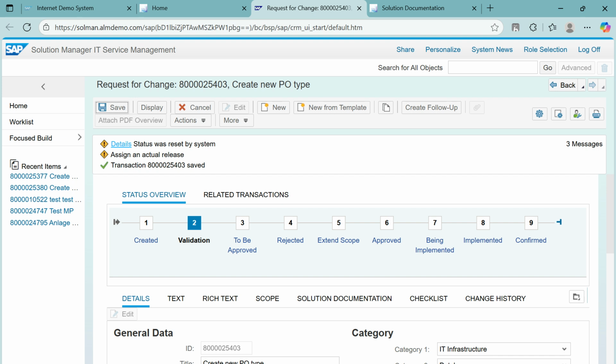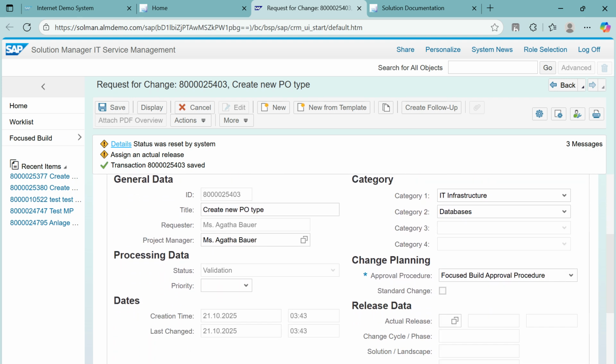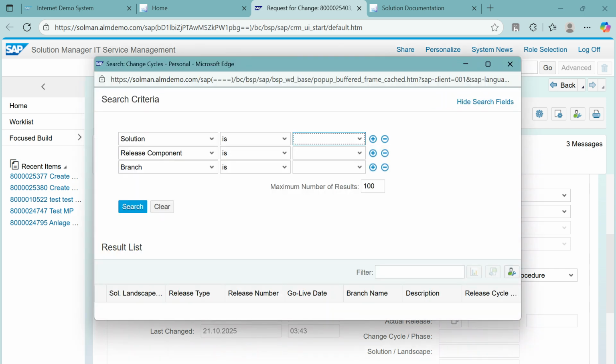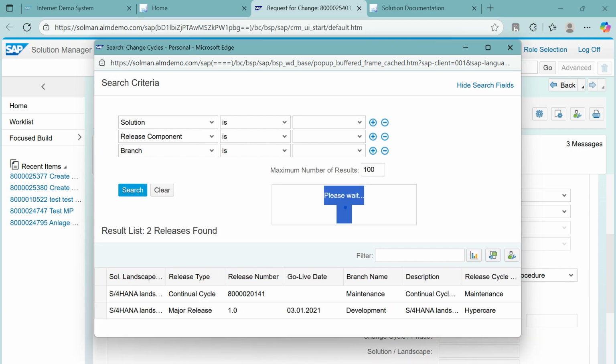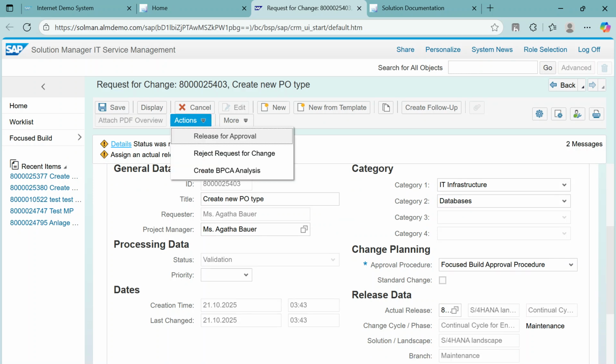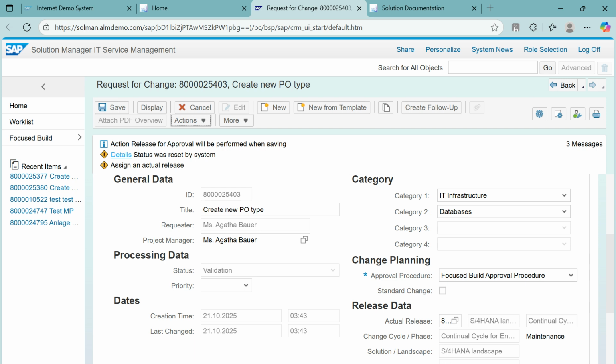Okay, it is requesting us to add the release cycle. So I will go to actual release. I thought that it would be copied automatically from the previous reference one, but it didn't copy. That's okay, I will add that here. Now I will set the action as request for approval, and I will save.